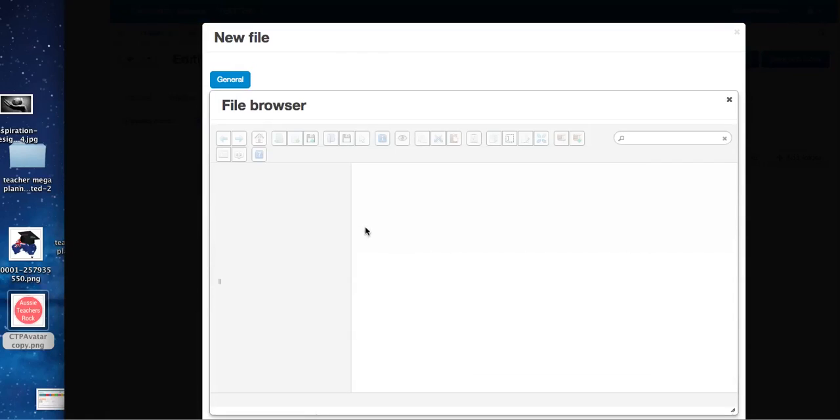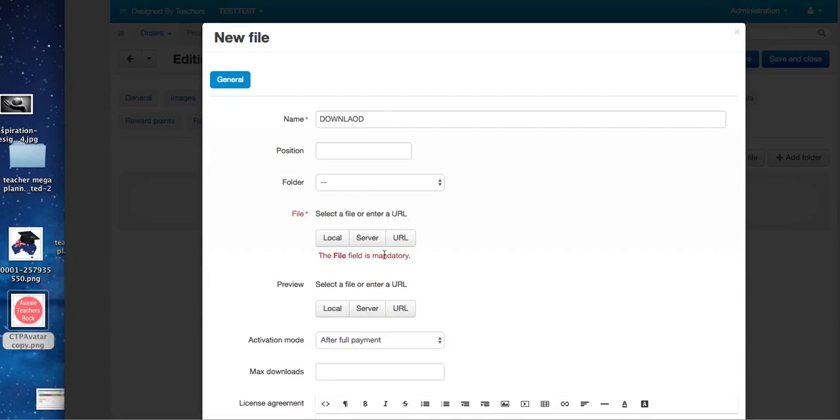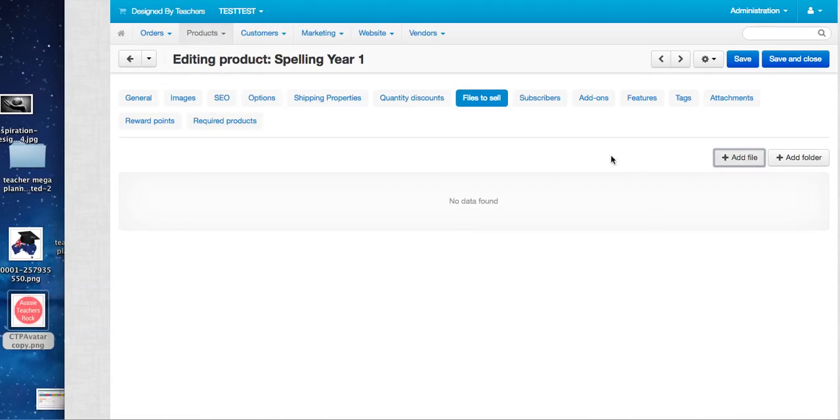We'll go ahead and add the file there. It doesn't like the file that we've got there because it's not the right one. It was actually just an empty folder, but it's to demonstrate to you how you need to set up your files inside your management system. Our computer system on the server will read that and make sure there is an actual document in there that's safe to upload. If for any reason you do have any issues with your uploading, please contact our support team. But that's the area where you need to make sure that's the file and the link that your buyers will be receiving. So that's quite an important step to do.